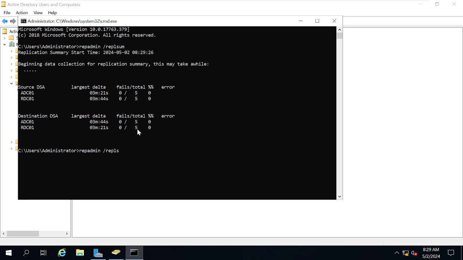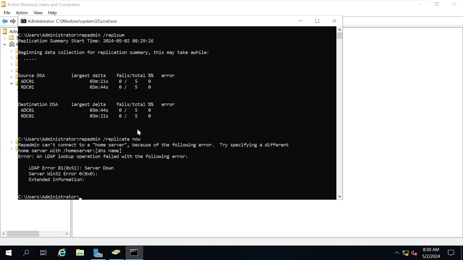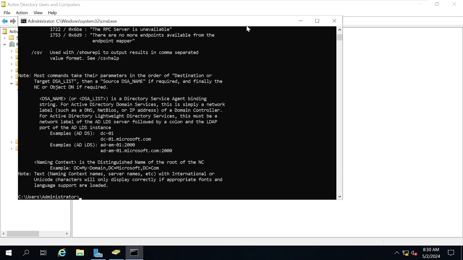So if you want to forcefully replicate, you can use the command repadmin /replicate. This will forcefully replicate the content from DC01 to another DC, and not only DC01, but from all the domain controllers. If you want help, you can put repadmin.